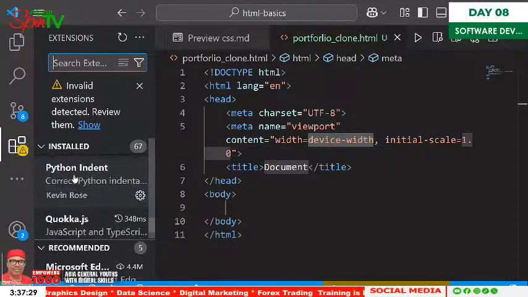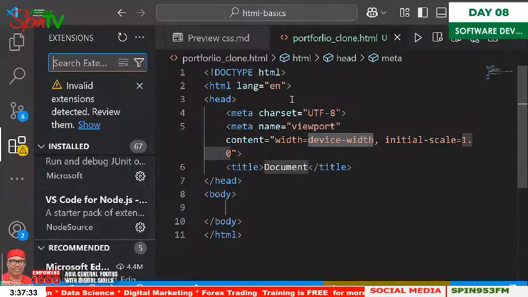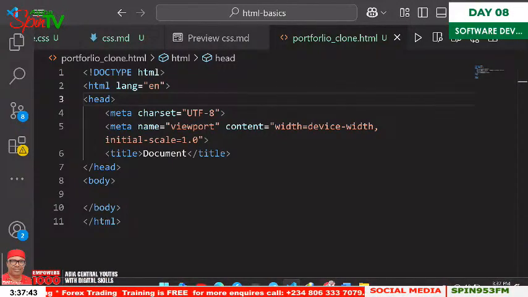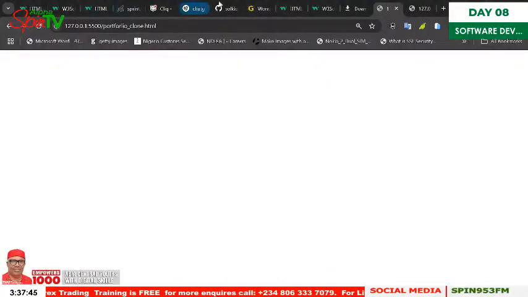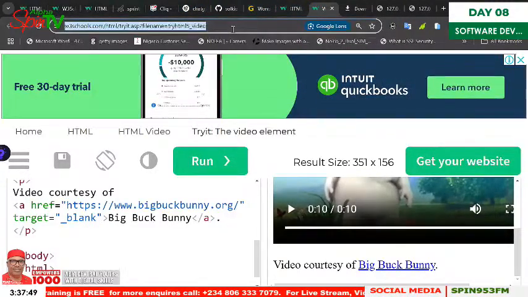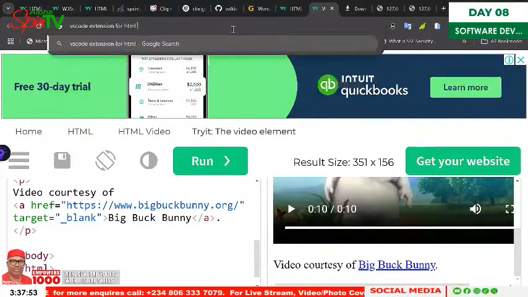Did it work? Don't worry. If you do it on your own and it doesn't work, research how to install, or you can just find out the VS Code extension for HTML boilerplate. You can just search it out on Google: VS Code extension for HTML boilerplate.